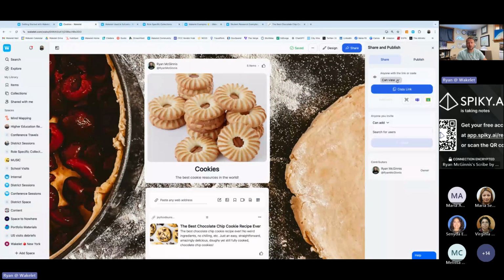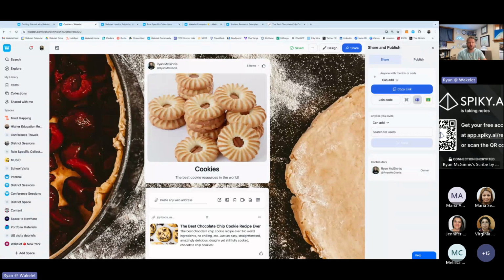You can also work collaboratively. And this does have a limit. So on the free version, you can collaborate up to 3 times. So you can collaborate in 3 different collections. I could change this to can add and give them this link right through Microsoft Teams. And then I could have students go and maybe reverse engineer the Romeo and Juliet collection. I want you to go find me one video on Romeo and Juliet. I want you to find me one PDF and one website, and they can help aggregate the resources and materials for your classroom. And maybe they'll find something that you haven't seen yet that might be really cool and useful.